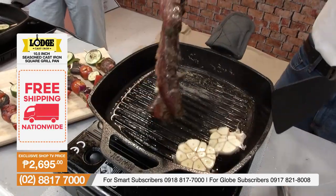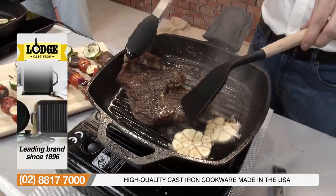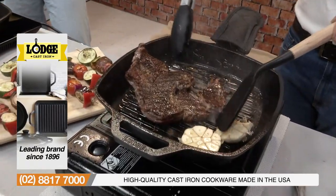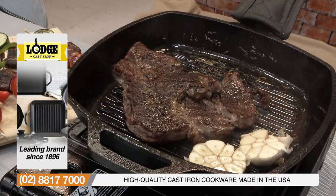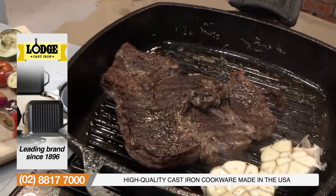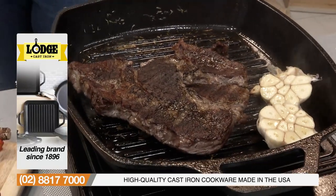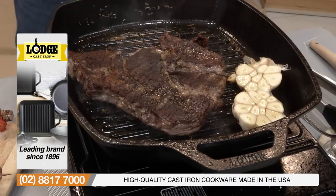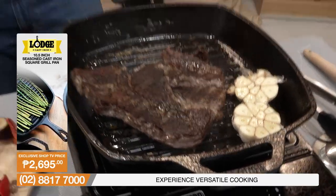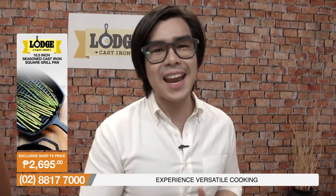Ang steak naman ay, ayan, nakita natin na. Wow! There you go. Uy, ayun na yung grill marks ulit, Sandro. With those beautiful grill marks meron tayo, diba? Sarap. Again, napakabango, guys. If you can actually just smell it, what we're cooking here sa studio ngayon, I'm sure matatakam kayo at magugutom talaga kayo. At ma-excite kayong magluto ng sarili niyong steak at home. Of course, restaurant quality, high level ang inyong pagluto pag ganito kaganda ang pan na inyong gamit.